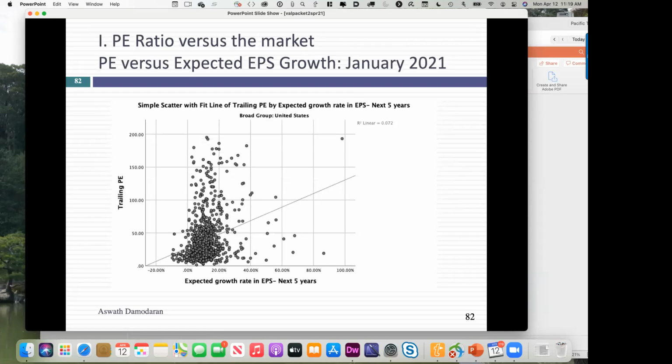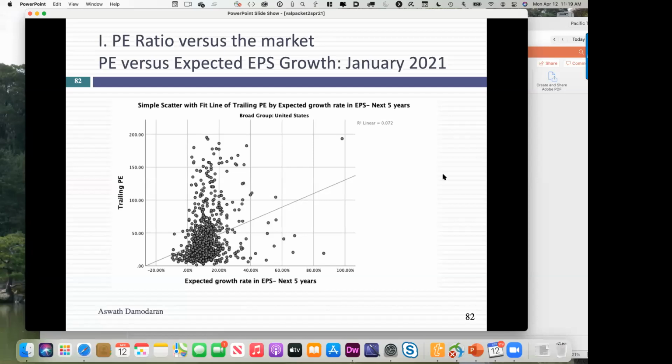I take the PE ratio of every US company. And then I look at growth and payout and risk and try to explain differences in PE ratios across all US companies using those fundamentals. In other words, I'm using what I learned when I did my analysis of a multiple using that intrinsic value model to try to explain differences.